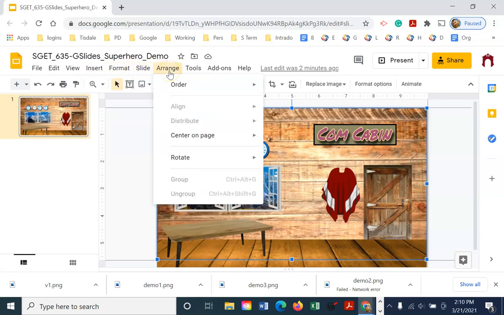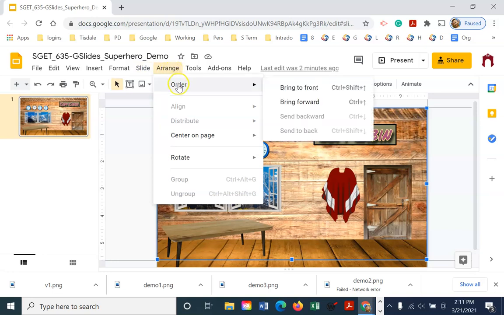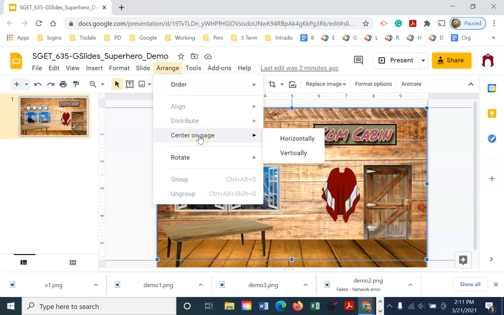We did a lot of our work in this Arrange tab, and this is something you should be aware of. This is where you can order or stack things. Four options: send it all the way to the back, all the way to the front, or step it one level at a time with bring forward and send backward. That terminology is very common. We could have chosen to center something on the page if we wanted. We didn't. The group and ungroup, very, very useful.